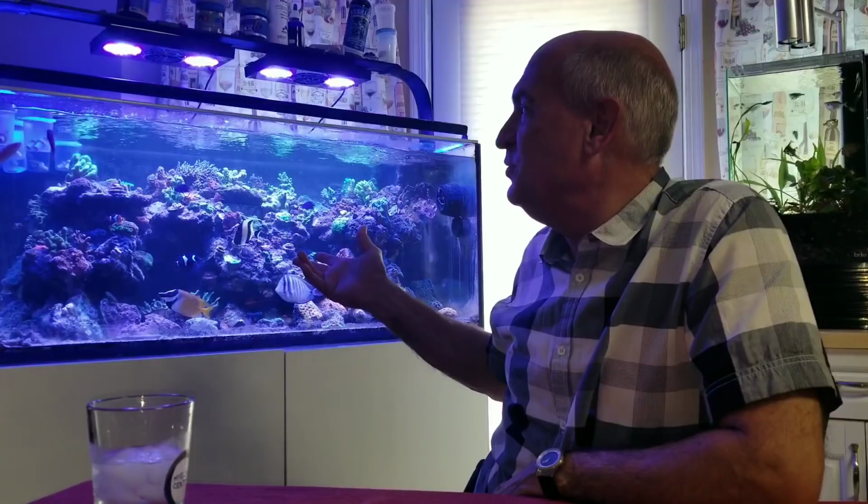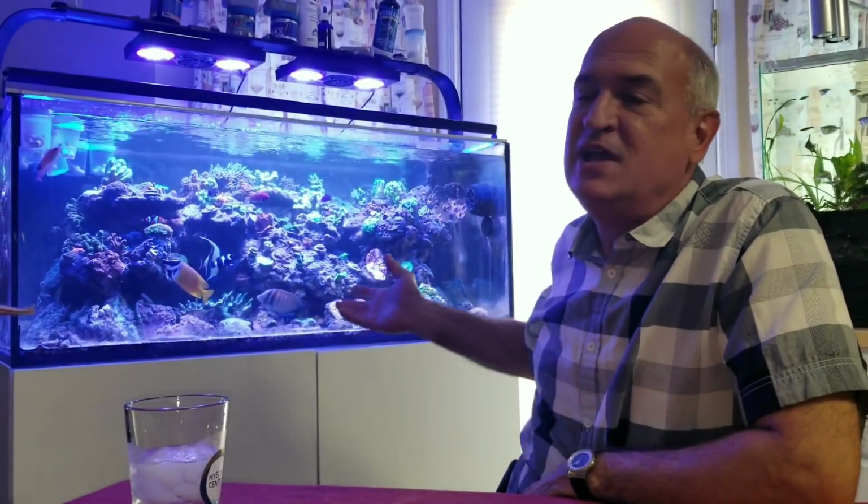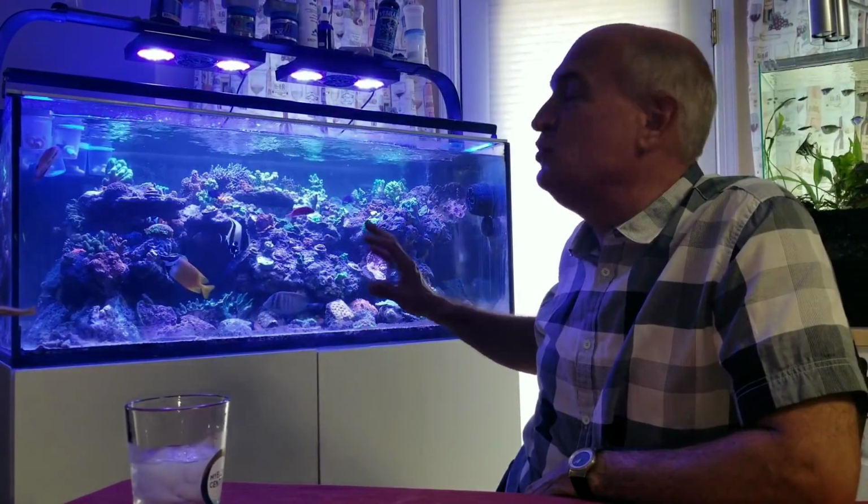That's why one of the early corals that a lot of us got were Gonioporas. It's not that we were successful with them, it's just that they died very slowly. So we've come a long way from that to where we pretty much can keep everything alive. I mean, you can see in this tank, there's a Moorish idol, there's a peppermint hogfish, there's a lot of cool fish, and there's a lot of different corals. This is my Elos tank. It's quote-unquote pretty much a non-acropora tank.